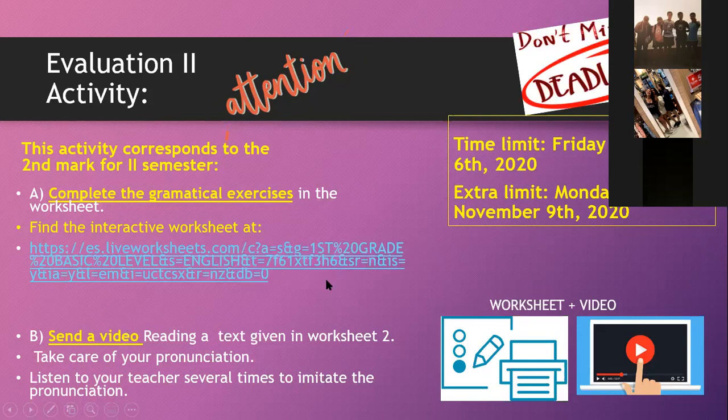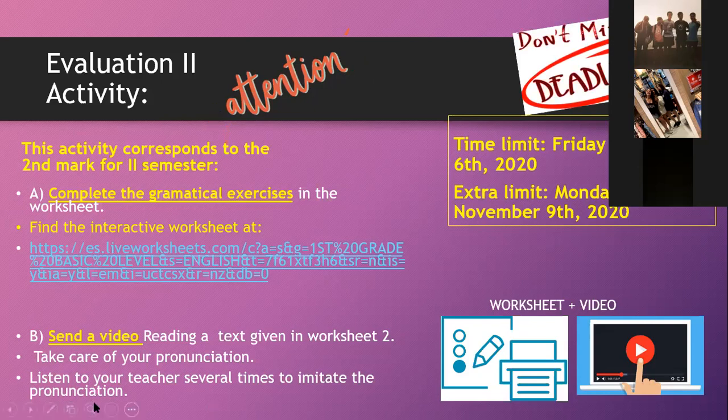Very simple. There's no mistake if you use capital letters or not. You do this interactive worksheet and it will come to me immediately. You finish, you write terminado, you press terminado, and it will be sent to me immediately. You have to write just your name.